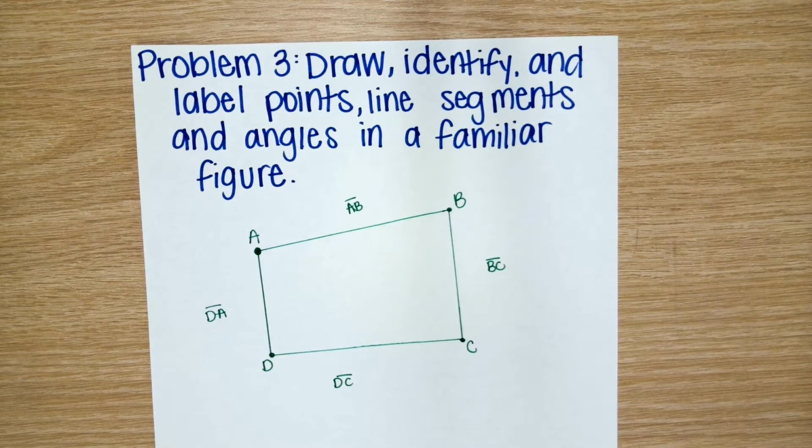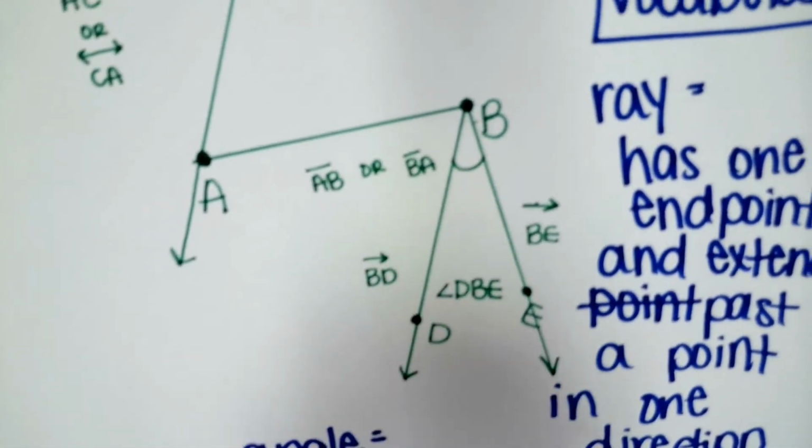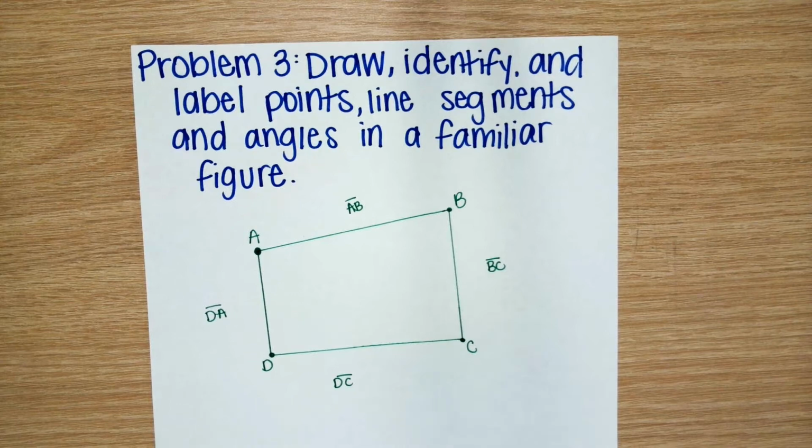So earlier we talked about angles, and we had those angles extending off of those 2 rays. Just to refresh your memory, that was in problem 2. We made this angle right here. Right? Do we still have angles happening in this shape here? If we think about our definition of an angle, it's 2 lines coming together to meet, and they have a similar endpoint. So could I go into this shape and identify angles?